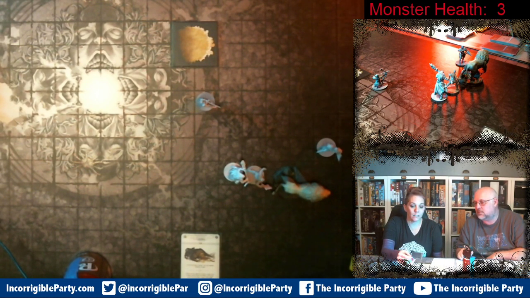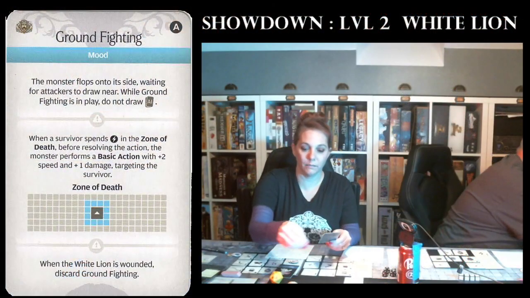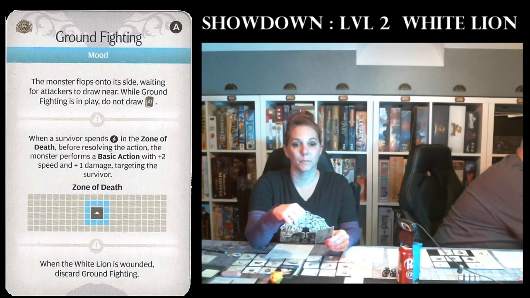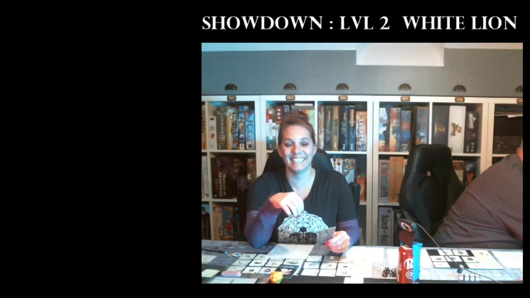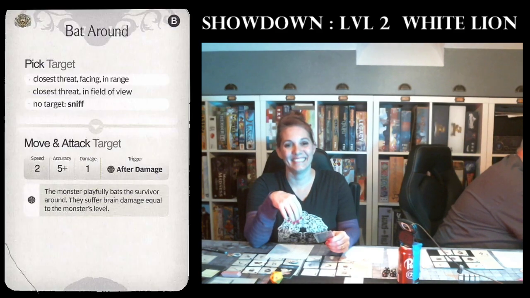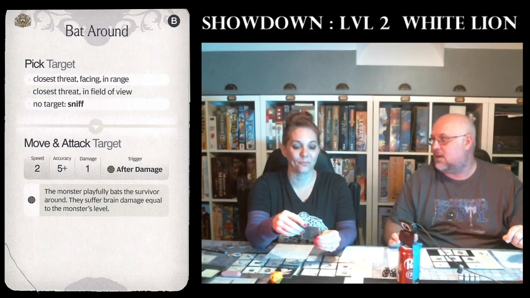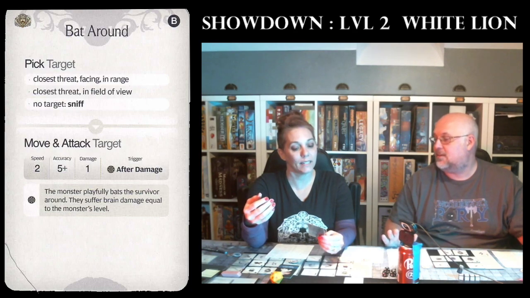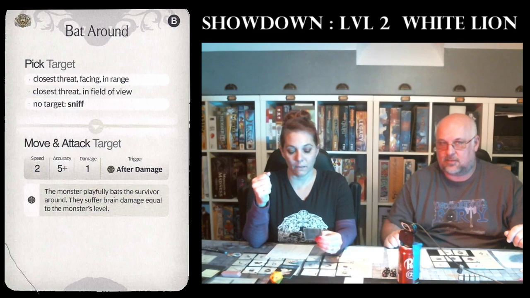Bat around. Closest threat facing in range, which would be Mia. Hold on. You know, it would be really easy if I had one of those little button things I could press. By the time I get the card up there, we're already done. What you need to do is pause. Say bat around and then pause. And then closest threat facing range. Which is? Mia. Okay. Speed of 2.